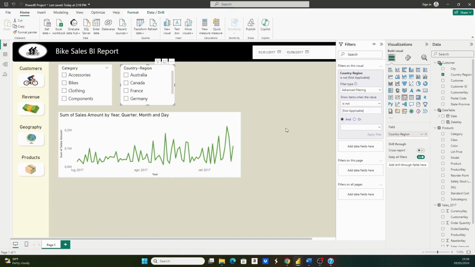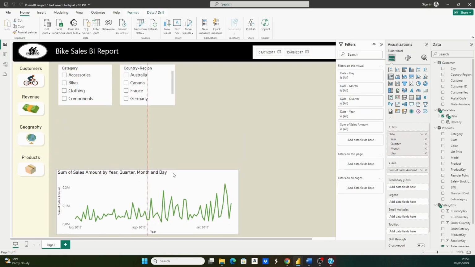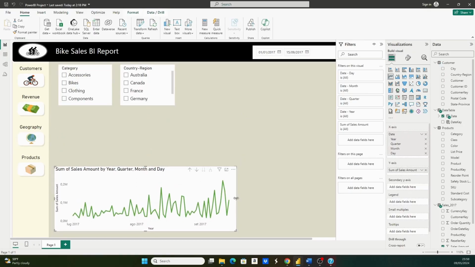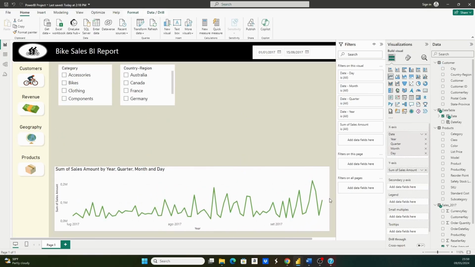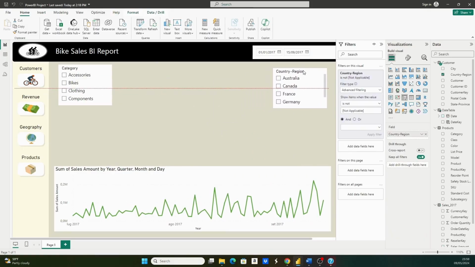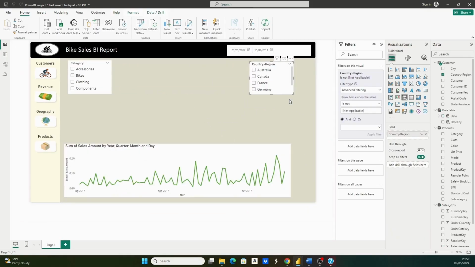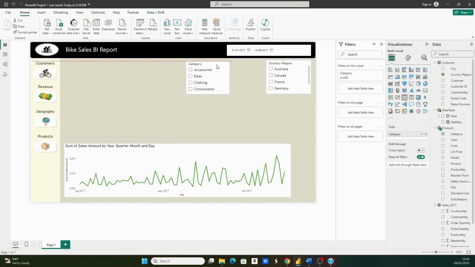We need to have also the bar plots showing the composition of the sales by the different categories and by the different countries. So I would keep this one as it is here. These are two tiny nice filters that I'm going to keep here.